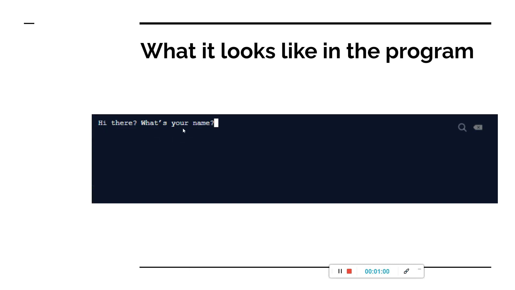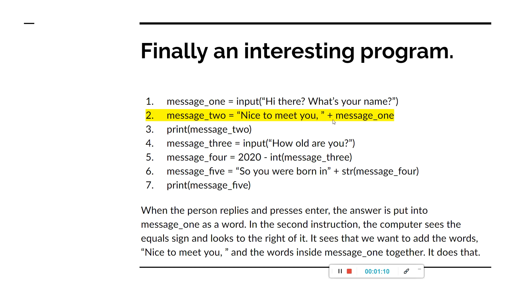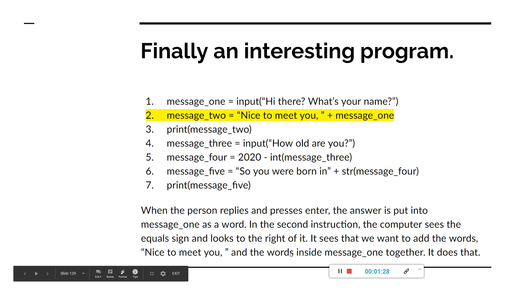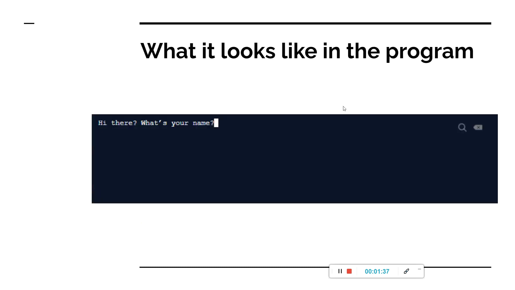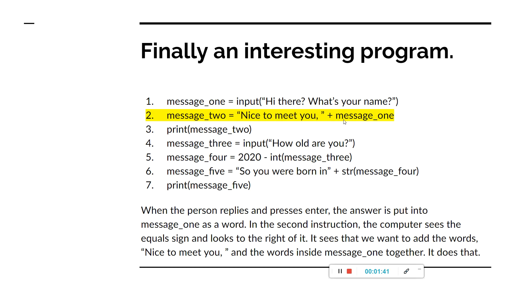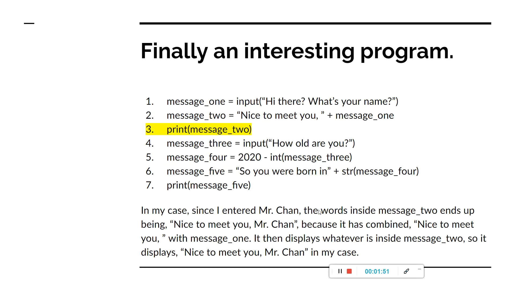That's what comes up at the beginning — 'hi there, what's your name' in the black box. In the second instruction, when the person replies and presses enter, the answer is put into message one as a word. In the second instruction the computer sees the equal sign and looks to the right; it sees that we want to add the words 'nice to meet you' and the words inside message one together. So if I wrote 'mr. chan', those words would be put together and put inside message two — ending up as 'nice to meet you mr. chan'. It then displays whatever is inside message two.